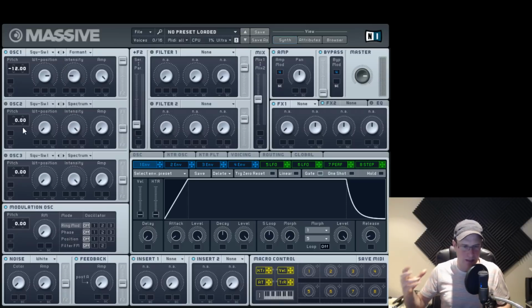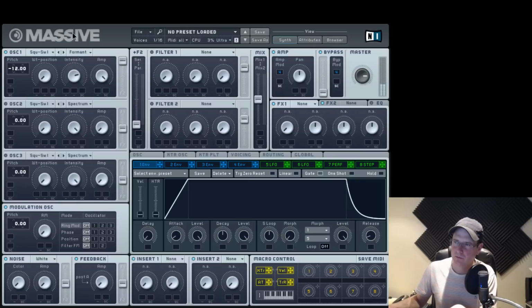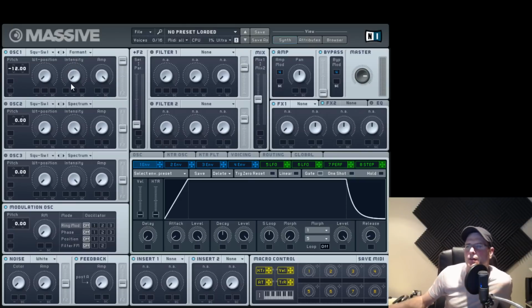It adds more nasally tonal qualities, like the formants in your mouth. Again, we'll get onto formant later on. That's another thing totally on its own.